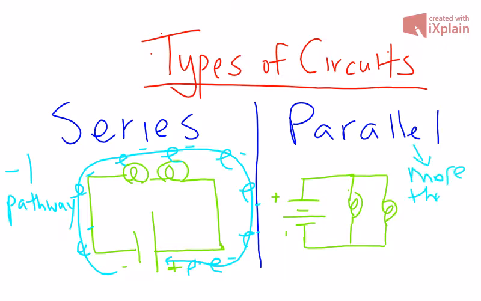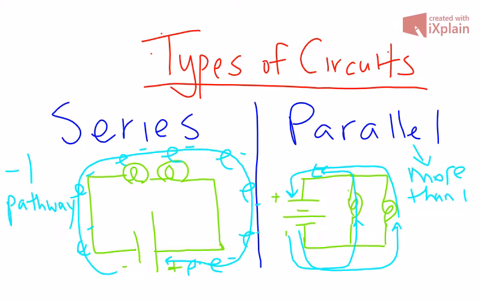You could have two, three, four, you could have 400 pathways. As long as there's more than one pathway for the electrons to travel, it is considered a parallel circuit. So let's look at what would happen here. The electrons can go down this branch once they leave the negative end, or they could go down this branch. And they will meet back up by the time they get back to the positive end, but they have more than one route they can take to get back to the positive end of that battery terminal. So the main difference between a series circuit and a parallel circuit is how many pathways there are.